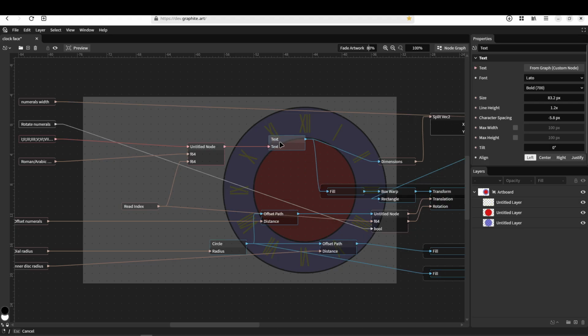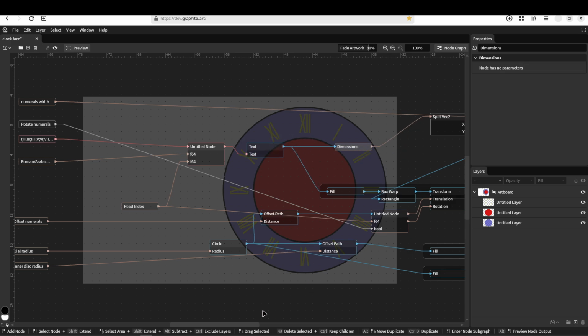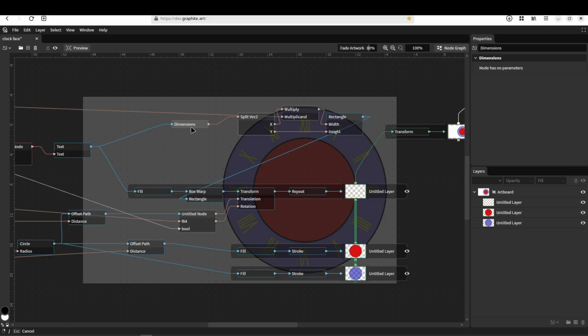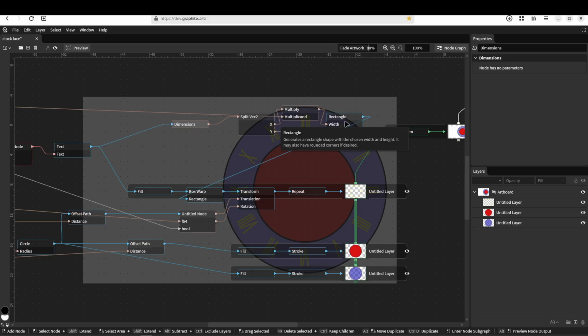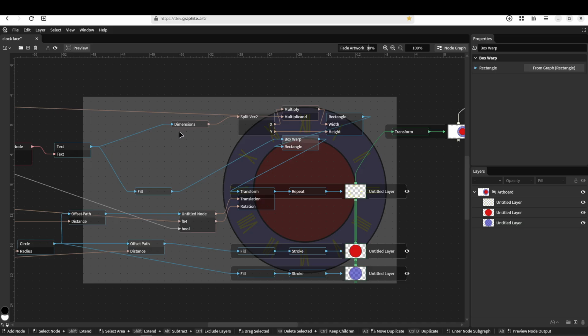The text I want to keep here because otherwise I cannot pin it anymore. Oh, I should have. Oh yeah. Okay, so the dimensions of the text and all this. And maybe even this part. What about the fill?